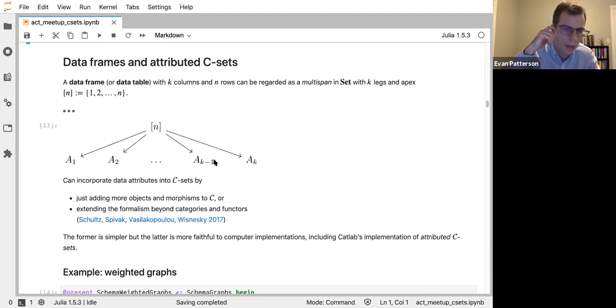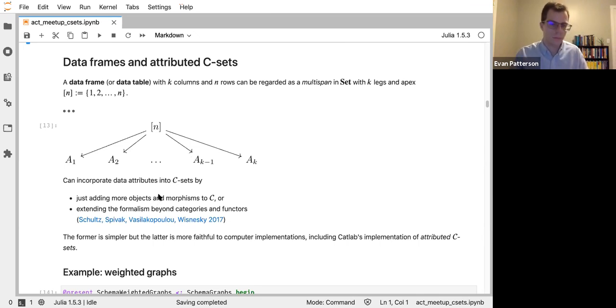And I think from a certain point of view, that's a fine way to think about things. In practice, you often want to treat data attributes, so things like strings, differently from the IDs that correspond to vertices and edges. Because after all, in our implementation, I've said that things like vertices and edges need to be consecutive numbers, but attributes could be anything. So we want to treat that differently.